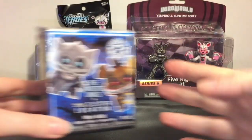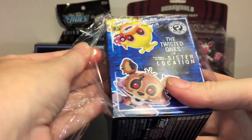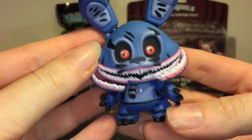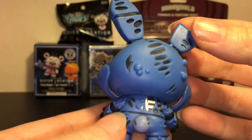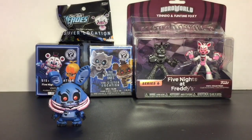First up, since I have two blind boxes I usually start and end my videos with one. Here's a look at the ones you can get. Every time I talk about the odds and how hard it is to collect this series, but they're still a lot of fun and I'm kind of ready for a new series. Inside we have Twisted Bonnie — probably the second freakiest. Twisted Chica is the most with those cheeks and jaws, but very cool, good paint job, and overall awesome. He is a one-in-six, but still very, very cool.